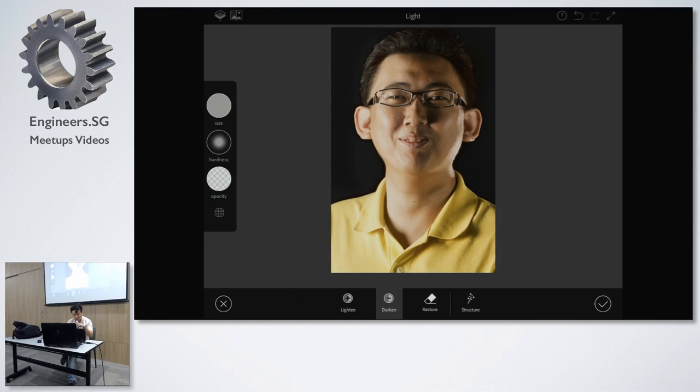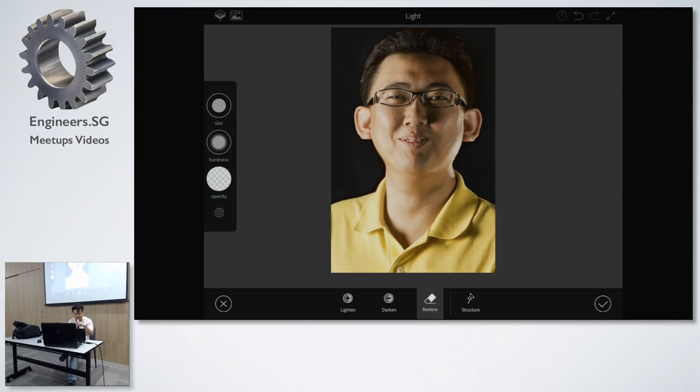Okay, if you feel that you went too much, you can also restore. Now, one thing I do like about the restore is that you don't necessarily need to restore 100%. Let's say you kind of like the look, but you went a little too heavy. I can drop the opacity to something very low, like 25%, and paint over the whole thing. What it does now is it restores him, but not 100%. It restores 25% of him, okay? So we still have the whole split lighting effect, but less intense. If I still feel that it's too intense, I can go over here one more time, and it reduces it by another 25%.